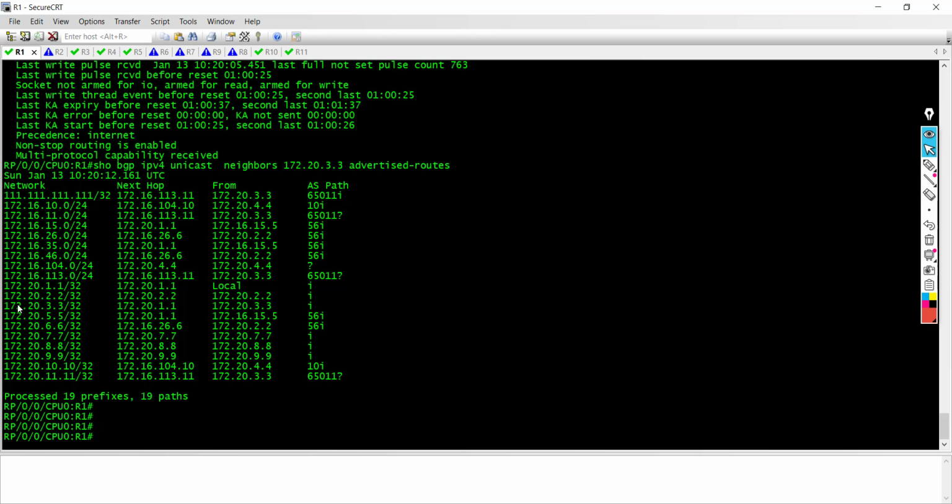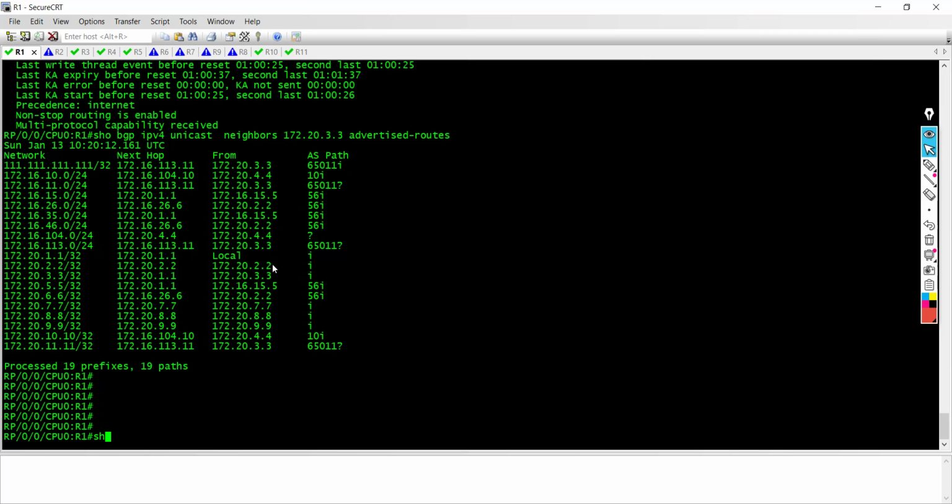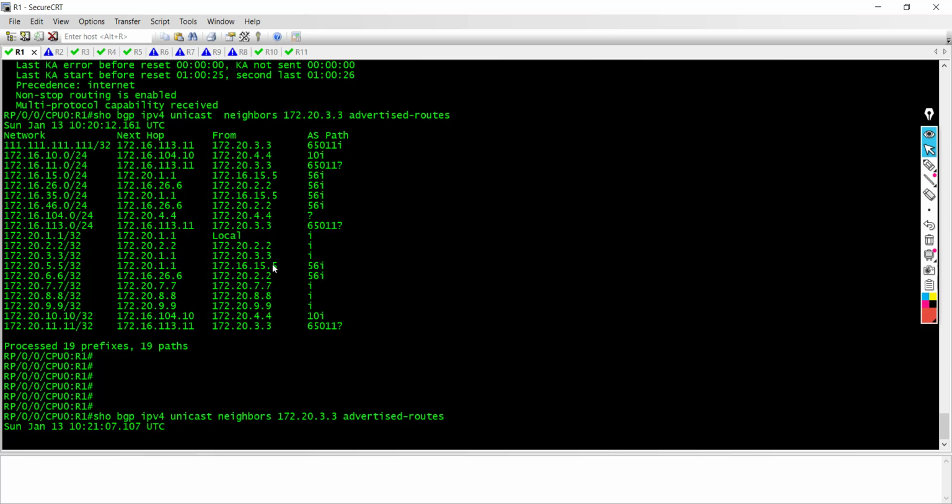So currently I'm advertising, so let's look for 46. So we're advertising 4 to 6, but we're saying the next hop is 2. That's strange. So let's look at it this way. I'm going to say show IP BGP for the neighbor, show BGP IPv4 unicast neighbor 172.20.3.3 advertised routes.